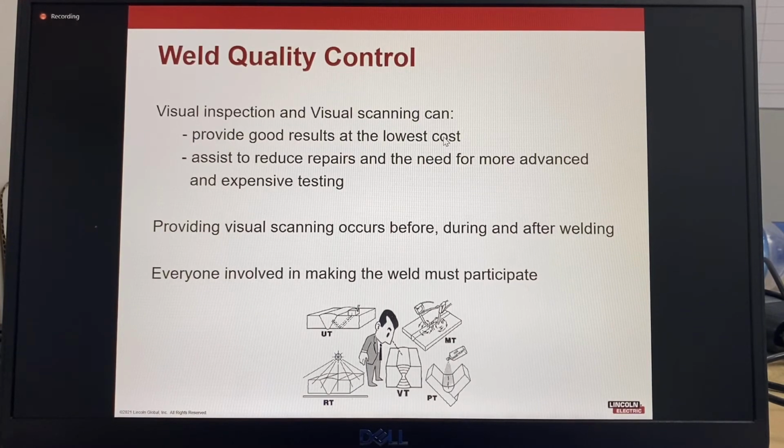Welcome back everybody. Let's have a look at weld quality control. How do we control quality? One method is to use visual inspection and visual scanning. Visual examination has the greatest benefits for the lowest cost. Visual examination can minimize the need for more advanced and expensive testing, providing visual scanning occurs before and during welding, and visual inspection is done after welding.